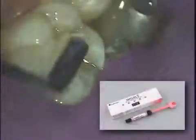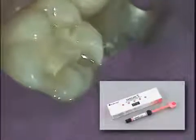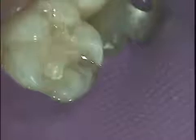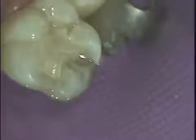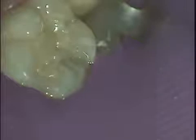Finally, Estelite Sigma is applied and sculpted into the cavity preparation. It's important to sculpt the composite at this point in time as it makes finishing much easier following curing of the material. The Estelite Sigma is very easy to handle and stays where it is placed.